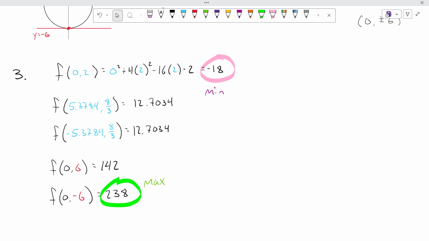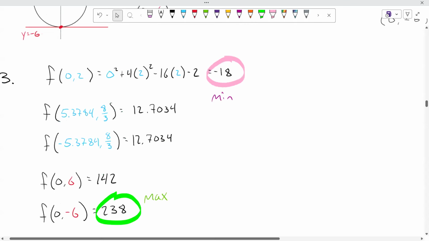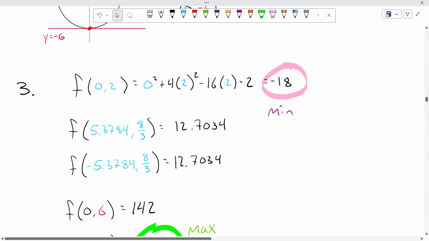Again, expect these numbers to come out nice on the exam itself, because you won't have a calculator, so we put some effort into making sure that these numbers were integer values. So when I'm plugging them in, you can see here in the first example, I'm just going back to the original function itself, plugging in for x, plugging in for y, and getting a number out the end.